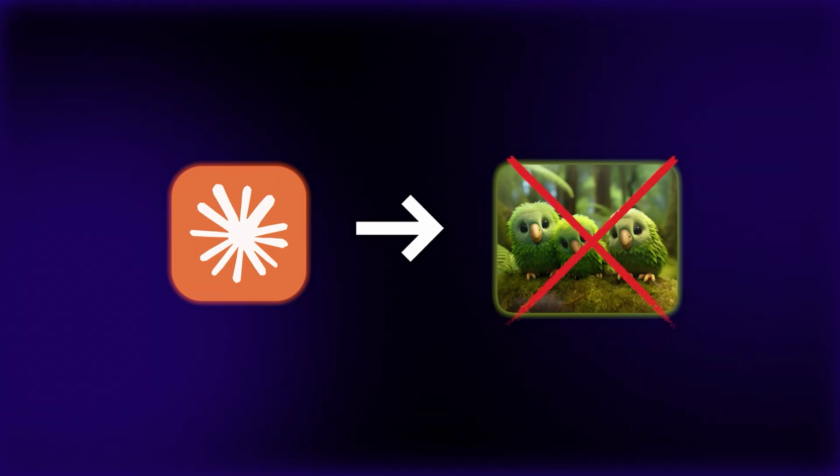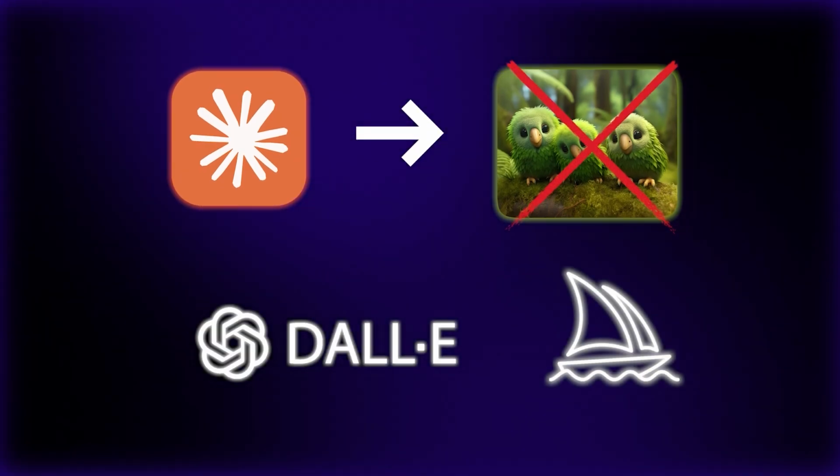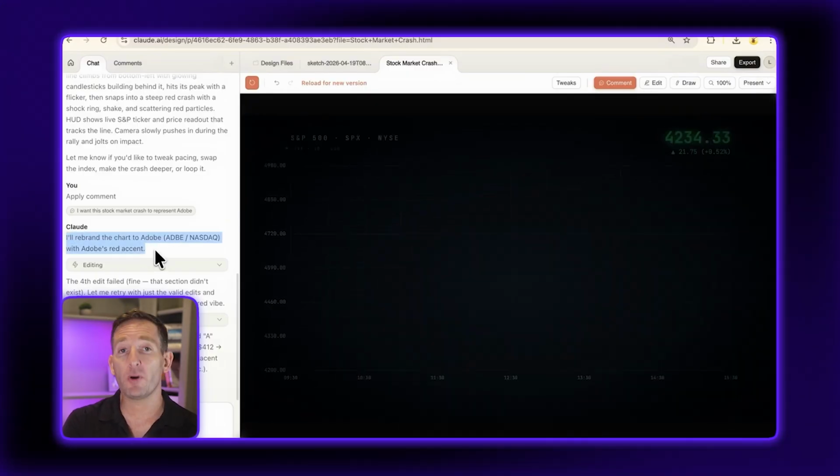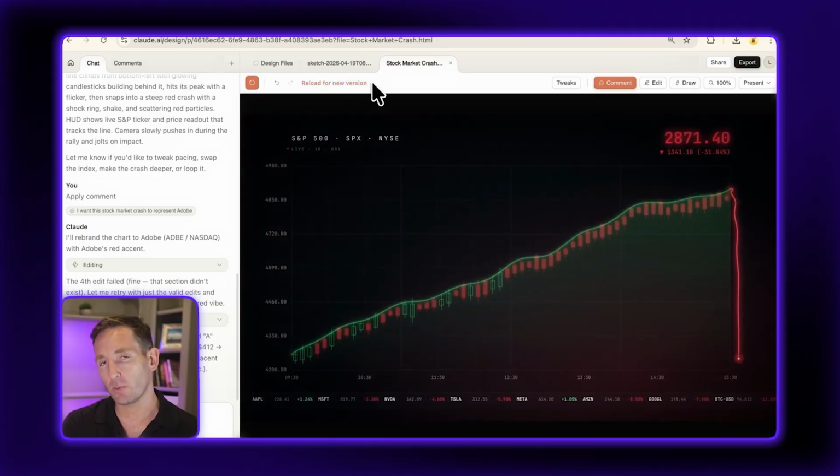For example, Claude Design doesn't generate photography directly. Workarounds do exist, but realistically, you're gonna need DALL-E or Midjourney for hero images. It's just an extra step. Also, animated video output is HTML, so for now, you do have to screen record the artifact in order to get an actual video file. Again, extra step, kind of annoying.